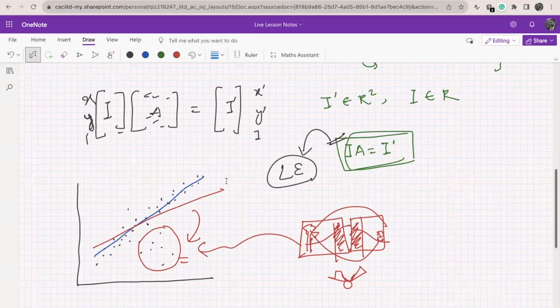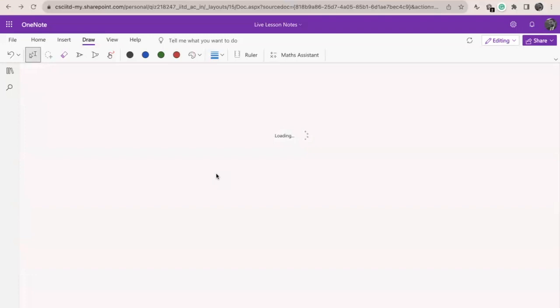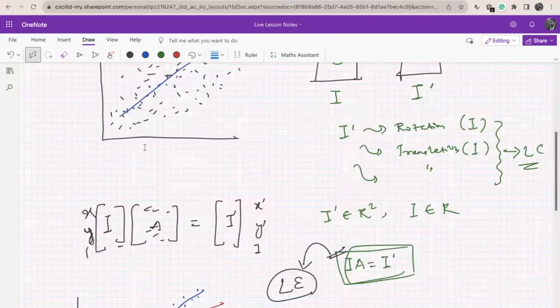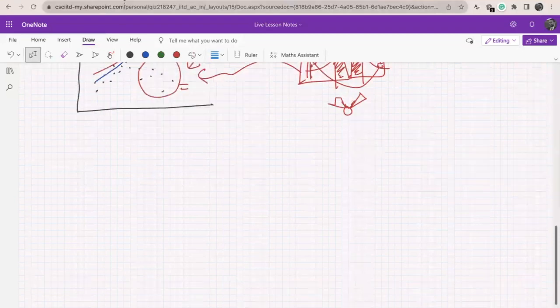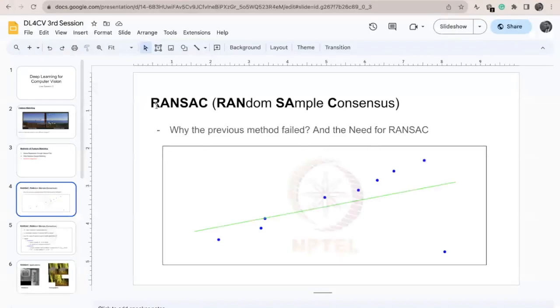To do that, the algorithm that I'm going to discuss is the RANSAC algorithm. This is why the previous methods failed: they couldn't handle the outlier. You can see here's the outlier, and because of this point, this entire line is off track. If it were drawn in this shape, it would have been better for all the points, but not for this point. Now it is not good for any point, just good for one point.